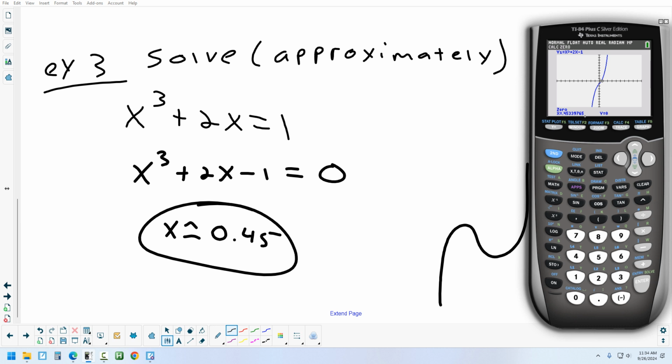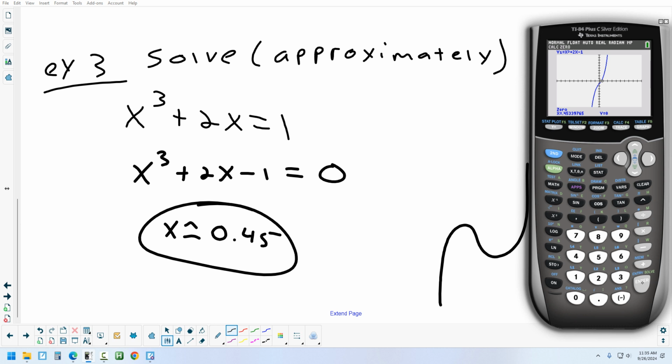I must be doing something wrong because I got the error again. So when you do second calc, when you do left bound, make sure that that y value is definitely a negative. If it's not, you're not far enough over. Hit enter. And then if I press it right here, my y value is still negative, which means I haven't gone past the 0. So now it should be a positive. Hit enter. And then hit enter one more time, and it should say 0.45.